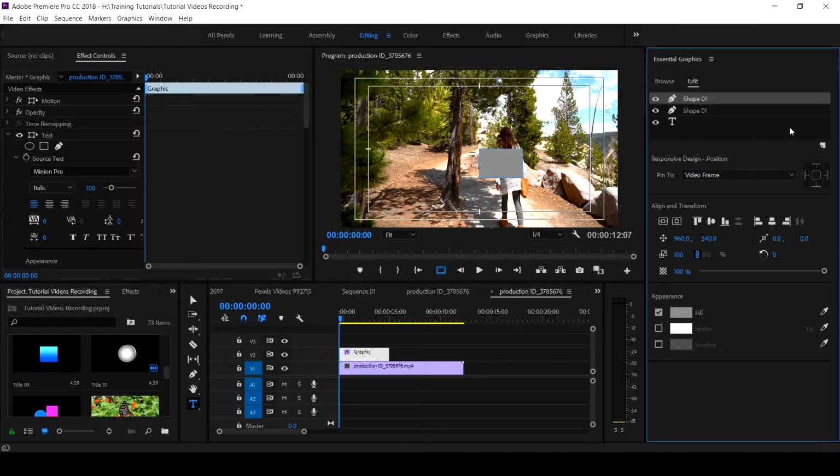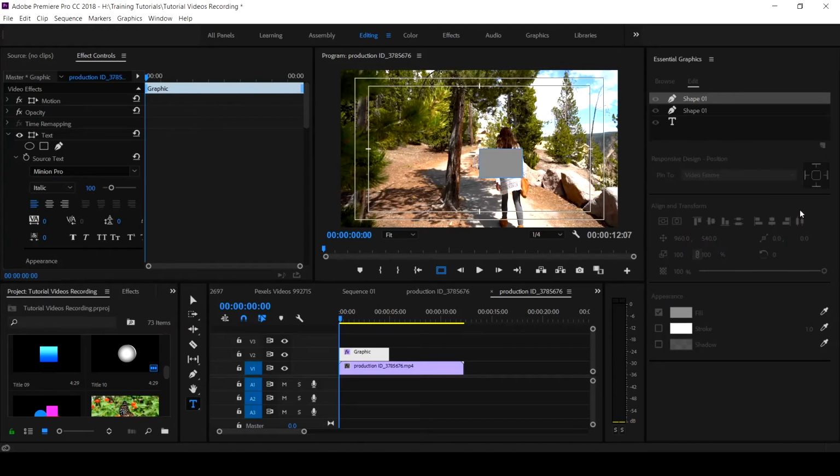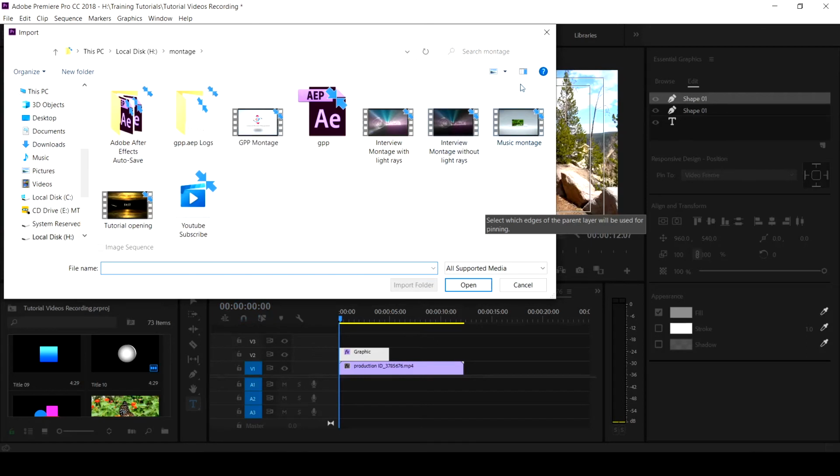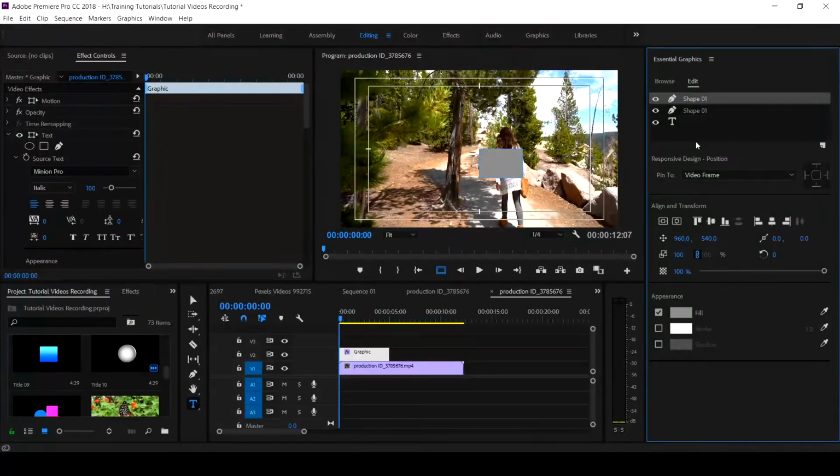So these are the functions. You click on this icon. If it's new text that you want to create, you click on text, vertical text, rectangular tool. Then if you want to import an item from your folder, if you click on that, you see it instantly pops up my computer folder. So if I have anything, whether video or image, that I want to import, you see I can easily browse it from my computer and it will be imported into this section.